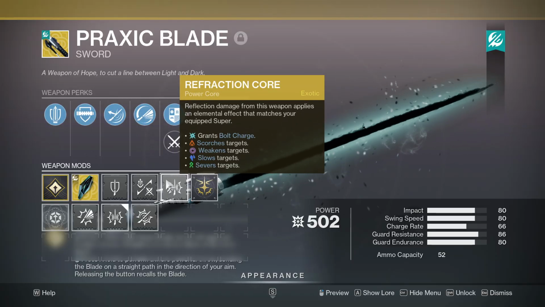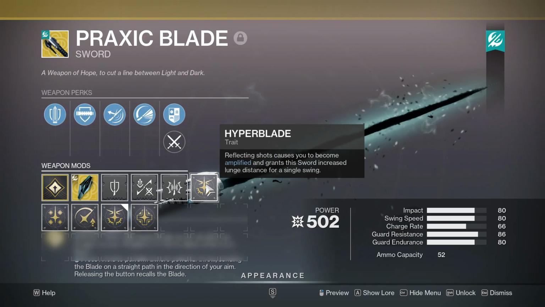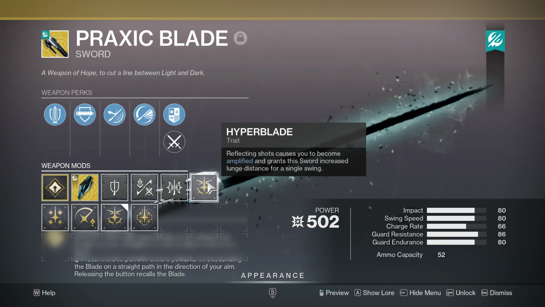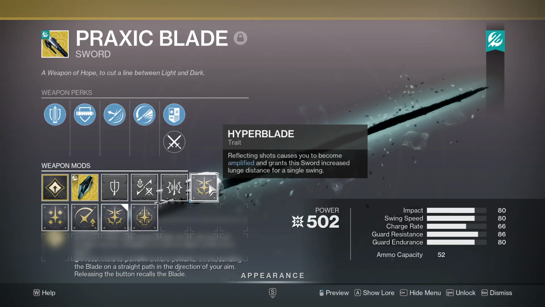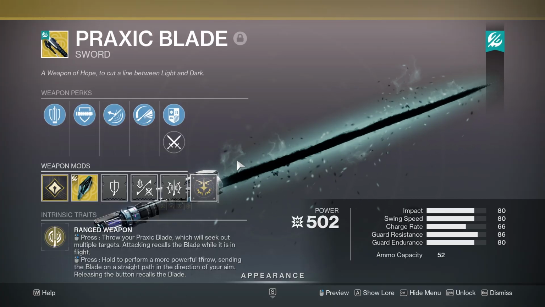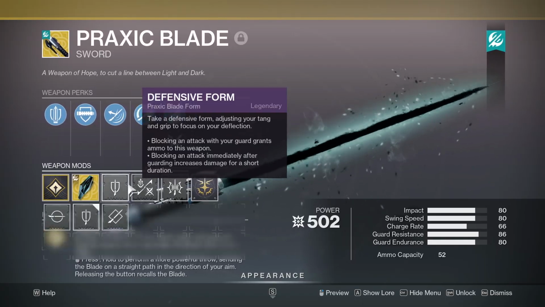Then you want to use the refraction core, because this is obviously for reflecting, but since we are using arc, we'll get constant bolt charges. And then you want to use Hyper Blade, because this will cause you to be amplified from reflecting shots, and also gives you sword lunge distance as well, if you need to get out of a sticky situation. But yeah, that about sums up the sword.